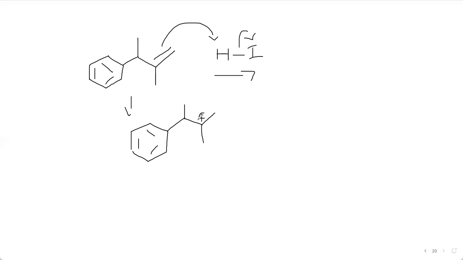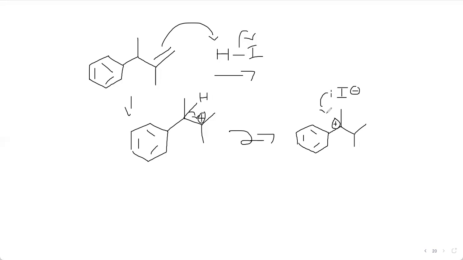Okay, so at first it's like, wait, it's not going to rearrange. But wait, it wants to be closer to the benzene ring. So can it shift? Well, I have a methyl, but I also have an H, so I'm going to do a hydride shift. I'm going to move my hydrogen towards there so that my plus goes next to the benzene. Remember, being next to the benzene for a carbocation makes it really, really stable. And so this is tertiary benzylic, which is one of the most stable carbocations ever, because it is tertiary and it's benzylic. Now my iodine is going to attack the plus, and you're going to wind up with this product, the iodine adding to the tertiary position.